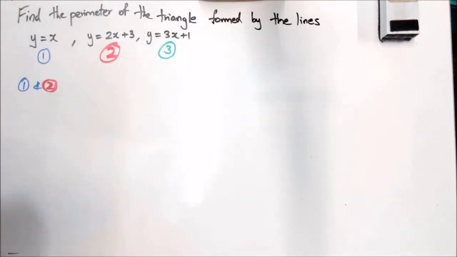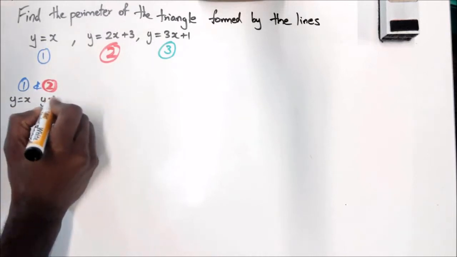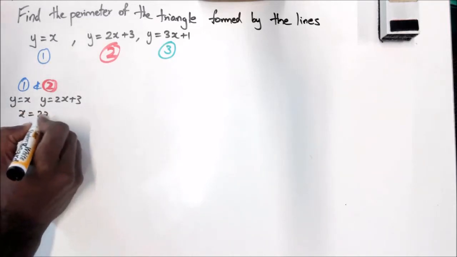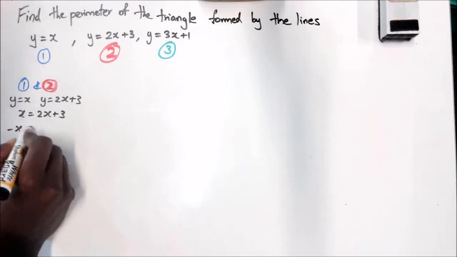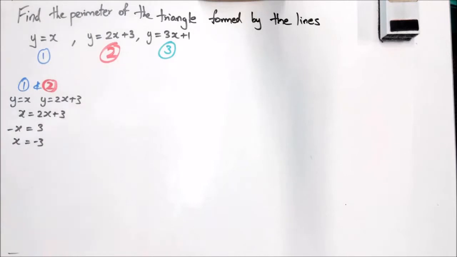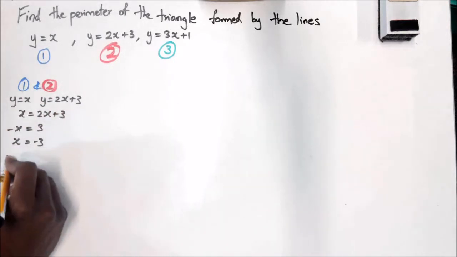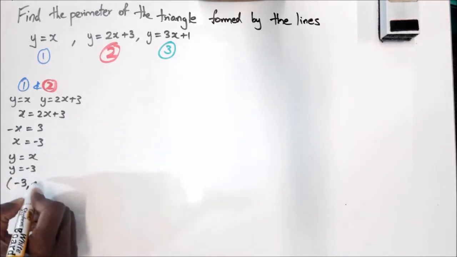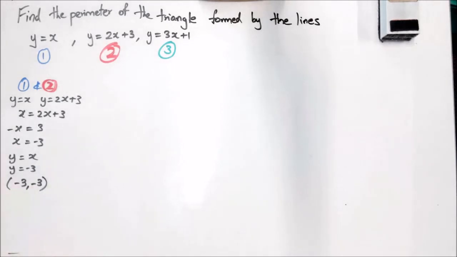So for that one I could just put y equals x, y equals 2x plus 3. Because they're both y's on both sides, I can put x equals 2x plus 3. Rearranging this I get negative x equals positive 3, x equals negative 3. Now all you've done here is figured out the x coordinate of where the two lines actually meet. You've got to figure out the y coordinate now. To figure out the y coordinate, you can take negative 3 and put in either one of these equations. I'm going to put it in because I already have y equals x, therefore y is also equal to negative 3. So my first point that I have is (-3, -3).